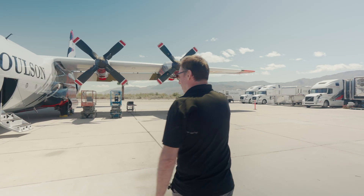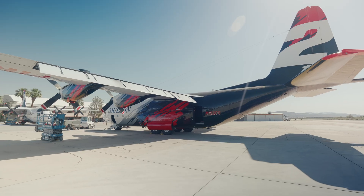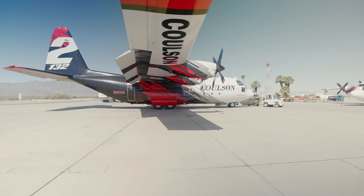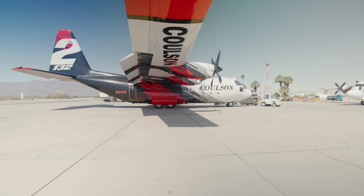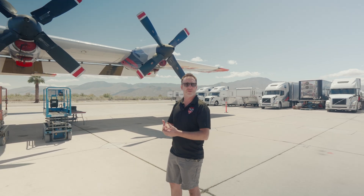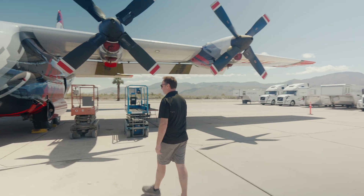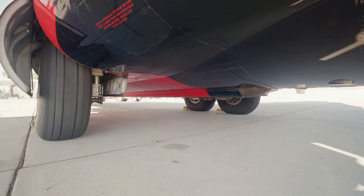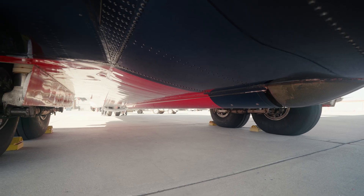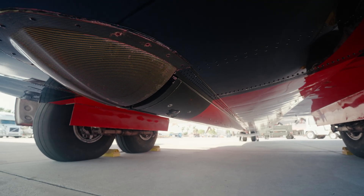The cool thing about the mod is that you don't see much from the outside. It keeps really the original structure and original shape, so restrictions in flight are minimal from the manufacturer. Other air types have big tanks hanging off the outside, but this one's streamlined. The only thing you can see are the doors on the belly, and we have two gate doors with carbon fiber fairings at the front and aft end.